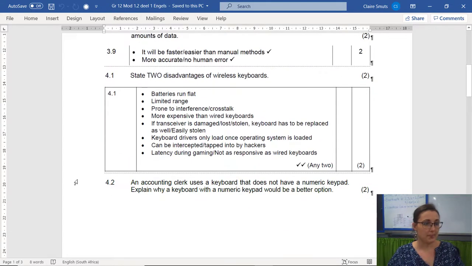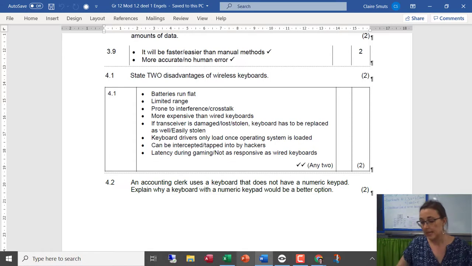4.1, state two disadvantages of wireless keyboards. Now, I don't agree with all the answers and I'll show you why. I don't think all the answers will necessarily still be accepted in the latest papers that you'll get in CAT today. Number one, batteries run flat or you'll have to continuously buy batteries. That's all correct. But number two, limited range, I disagree with. I don't think they'll always include that kind of answer. I'll explain to you why.